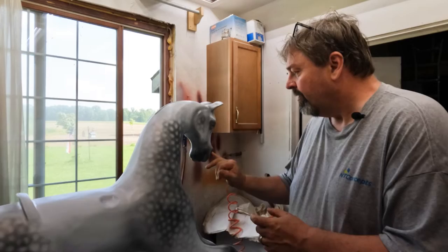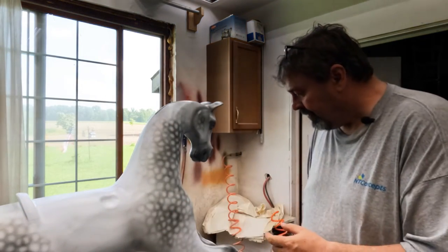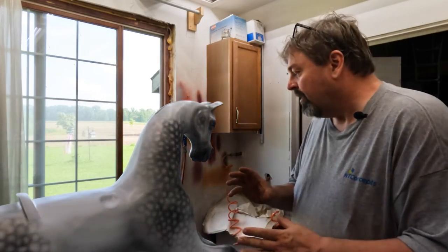And again, I'm going to go into the nostrils. I'm going to hit the eyes. I'm just going to go around this horse again, hit the hooves, and just make this horse stand out a little bit more. And you'll see the difference, what I'm talking about.